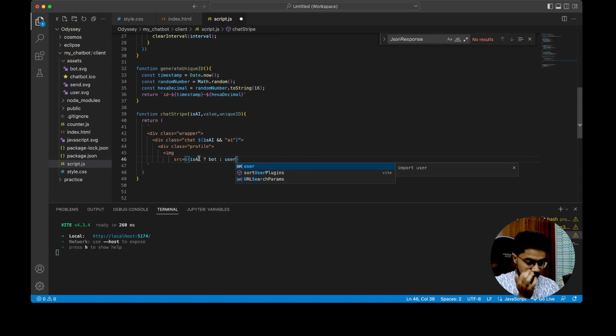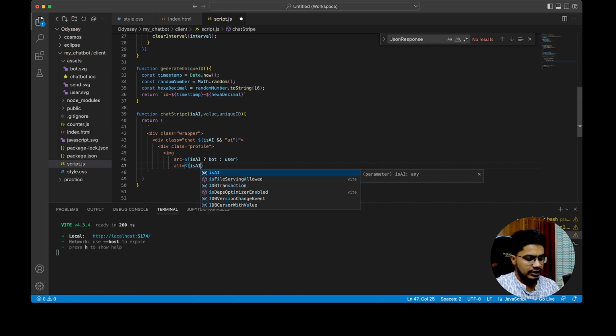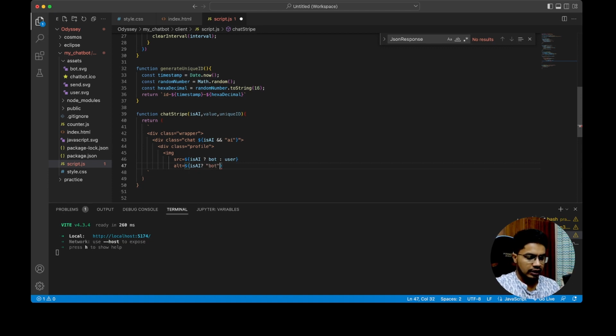So this is going to be the image location, and the alternate text is going to be very similar code, just a small modification: if it's isAI, instead of using the bot image location, we want to just use the bot text and then the user text. Okay, this is done. Image tag, self closing tag. Fine, this is done.